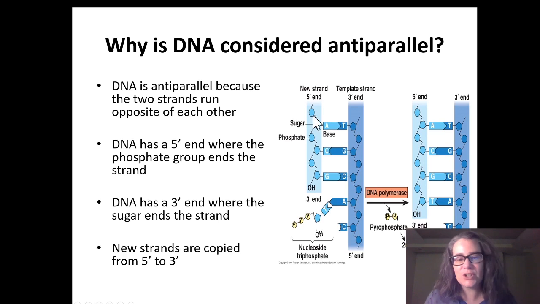The phosphate, it turns out, is off the fifth carbon, so we say that it is the 5' end of DNA. So here's your phosphate group that's running on one side, 5', to the sugar, which is the 3' end, this sugar connected with the nitrogen base. So one side will run phosphate to sugar, or 5' to 3', and then the other strand will run opposite of that. It will run from the sugar, the 3' end, to the 5' or this phosphate circle. And so one side runs 5' to 3', the other side 3' to 5'.